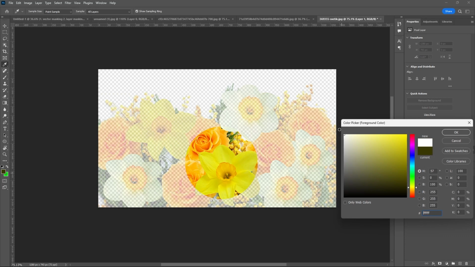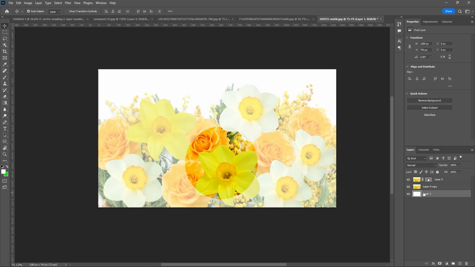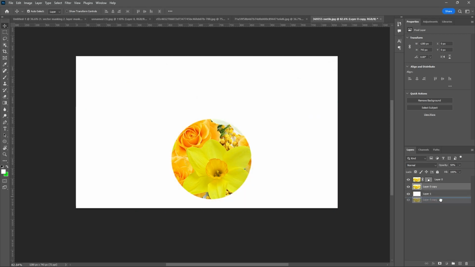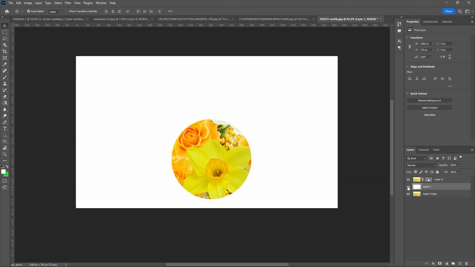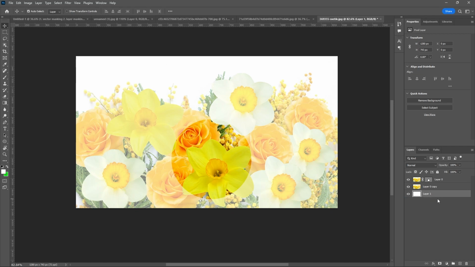Drag it down as a background and fill any color. Suppose this time I'll take white, and fill with Alt Backspace. Now see, I used Alt Backspace, right? Or otherwise drag this middle layer down. Now see, this is your white background layer. Over that is the masked one, and if you turn off its visibility, it shows the duplicate layer, right? Drag this down under the mask layer. Your duplicate layer should be there, and under that we are placing the white one.